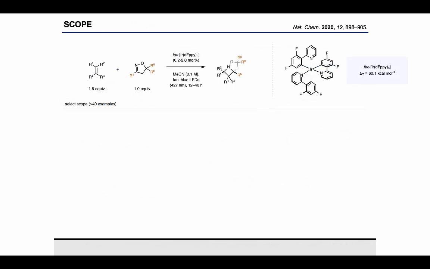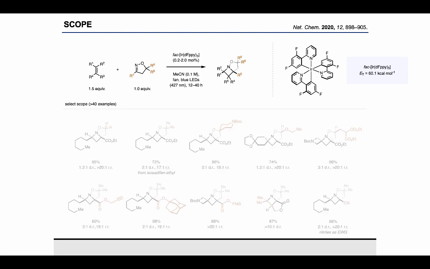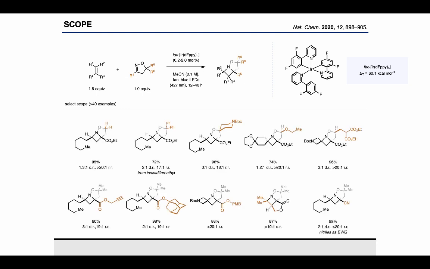The yields could be greatly improved by using this iridium photocatalyst shown here on the right hand side of the slide, which has a similarly high triplet energy of around 60 kcal per mole. As you can see, we can really incorporate various functional groups into the backbone of the oxime substrate in high yields. While changes to the ester moiety were also generally well tolerated, amides or carboxylic acids instead of the ester unfortunately do not work very well.